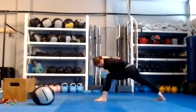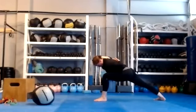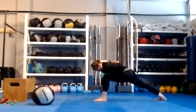Elbows reaching back and forward with the head and tailbone. Are you breathing? Are you breathing? Pull your shoulder blades together. Use the strength of your back. Throw your hips down. Back leg farther away. Come back up.